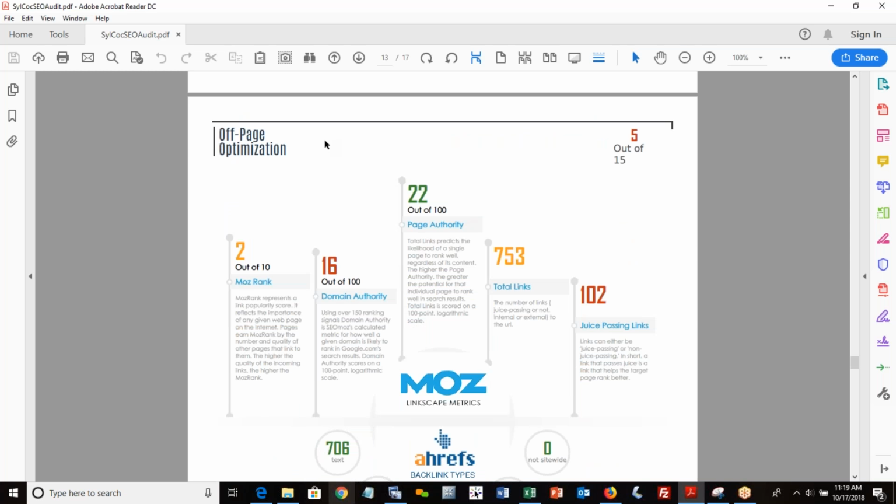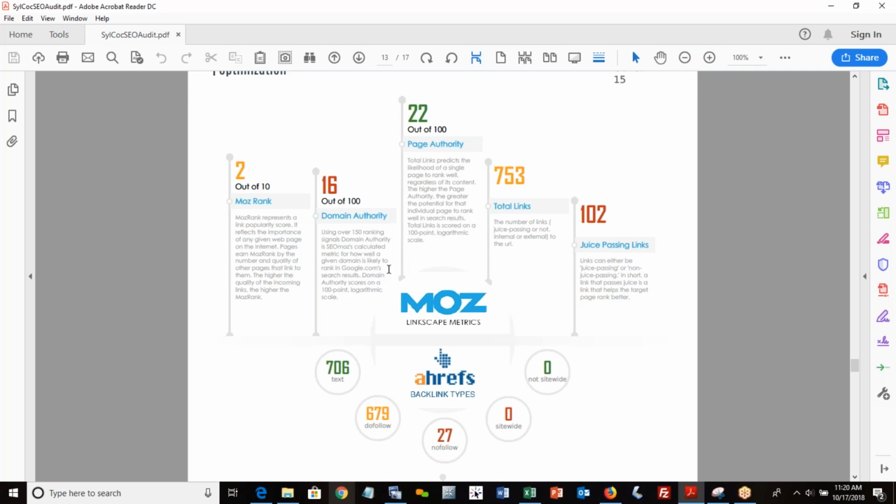And a lot of this has to do with linking or getting backlinks to your website. So having other websites link to your site. That's a part of the search engine optimization strategy, is getting those links back to your site. So what this is doing is taking a look at some of the links that are coming back to this site and telling us really how good they are.